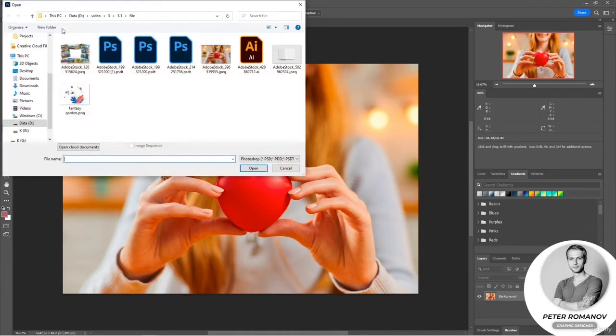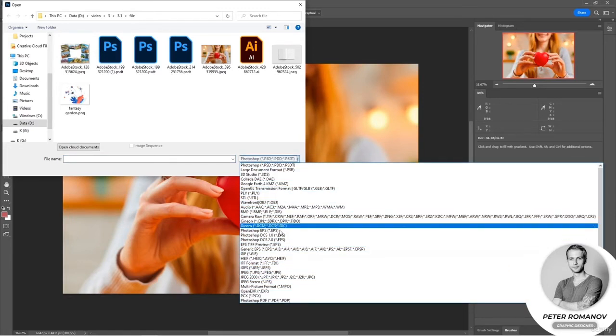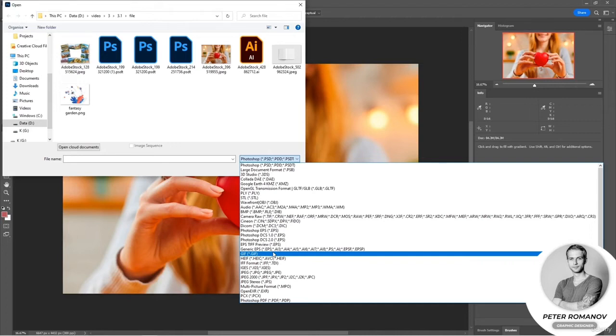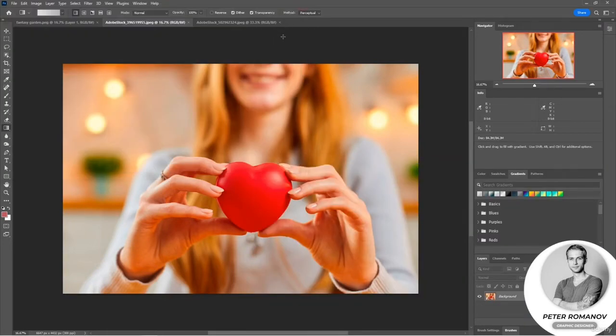Let's see what it looks like. I click Open As, and here I have an additional dialog box in which you can just choose the format in which you want to open the file. This can also be useful if by some mistake you saved a file in the wrong format and now you want to open it the way it should have been. For example, a file that should be in PSD format, we'll talk about it in a few minutes, you saved in GIF format, and your work can no longer be continued in this way, and you need to return the correct format. Then, from the suggested list, you can choose the format that you need now, and of course, click Open. And another option for opening is using an additional module called Bridge.